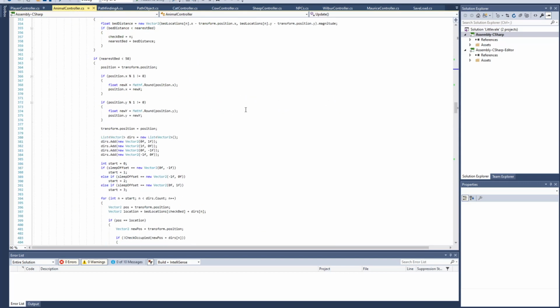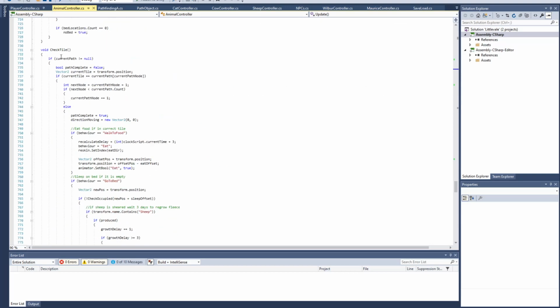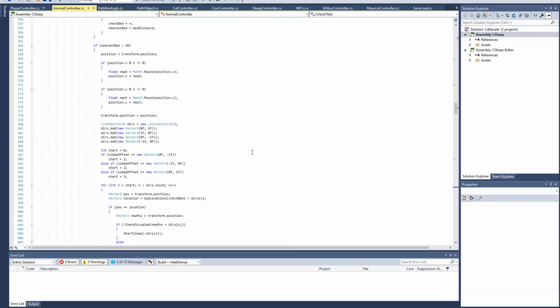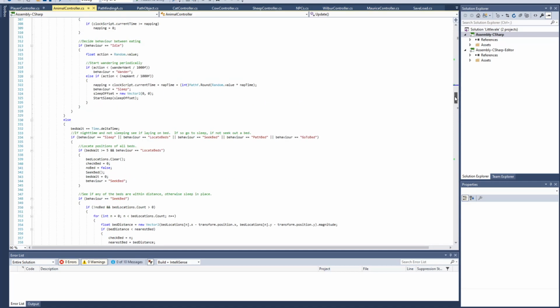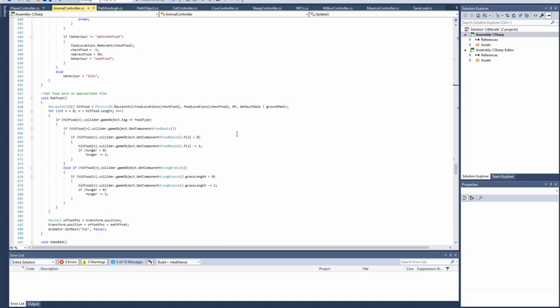So what I decided to do instead is, if we look at when we set the eating value, so it's not under check food. That is under check tile when they actually get to the tile they're supposed to be to eat. So the recalculate delay, instead what I do is I grab the integer value of the current time, and I just add the amount of time I want them to do the behavior for in minutes. So when they eat, I want them to eat for 3 minutes, so it just adds that. Then when we're checking if they're eating the food, we're still sleeping here. So much code. So if they're actually eating, it just checks, is the clock's current time greater than that value we saved? And if so, then trigger the function you need. So this way we're not worried about how much time is occurring between frames. Once the clock hits that point in its calculation, it then goes. So everything in the animal controller is now synced to the clock itself.